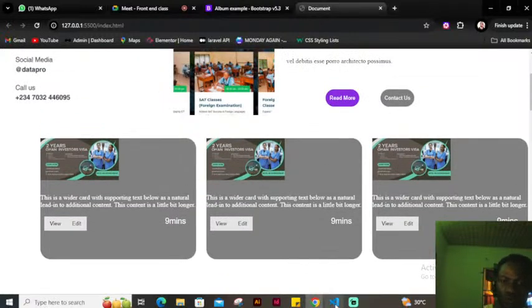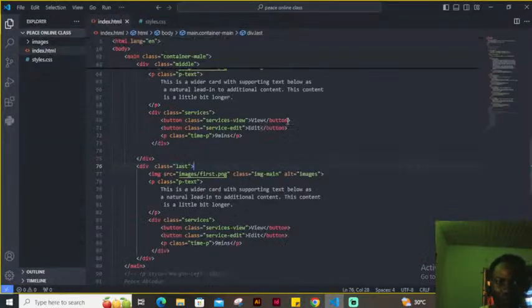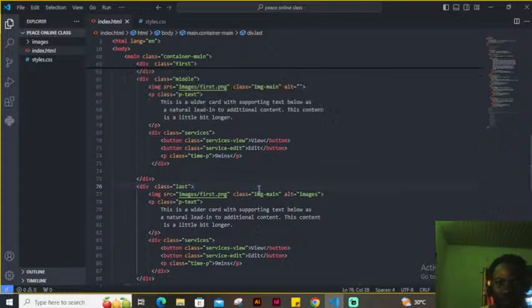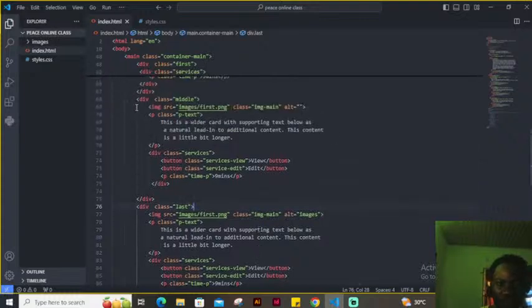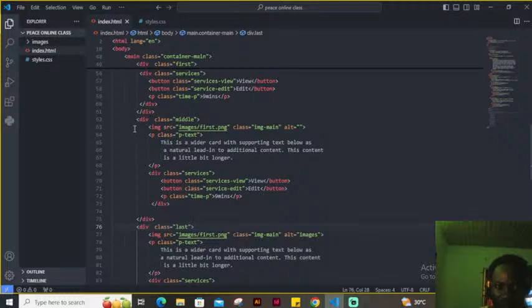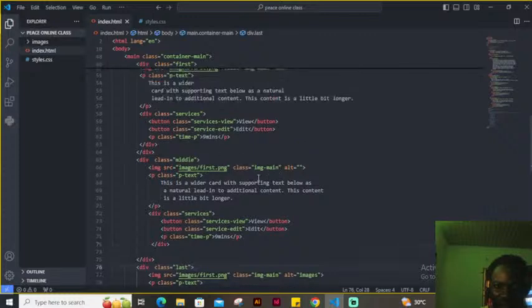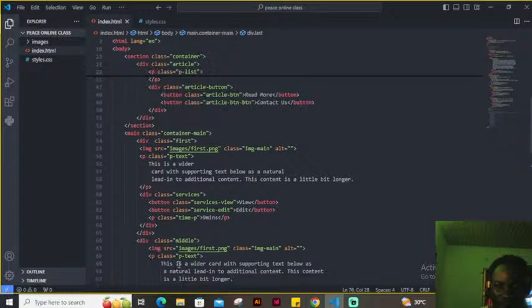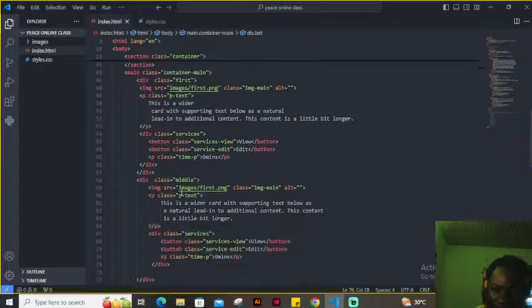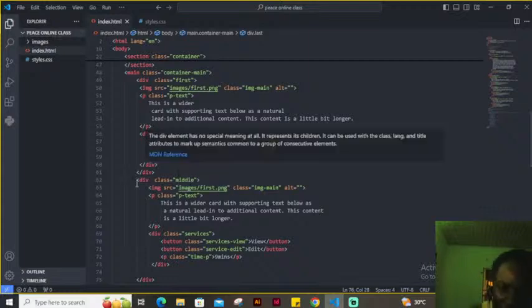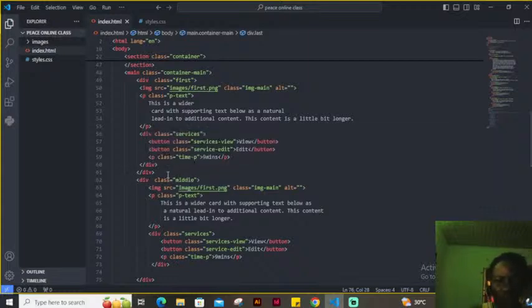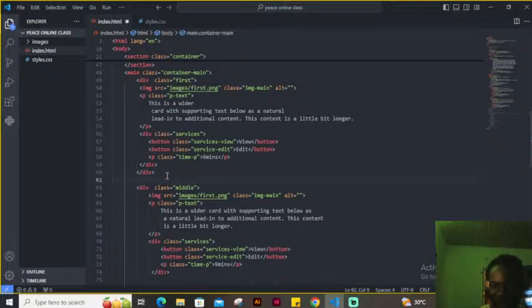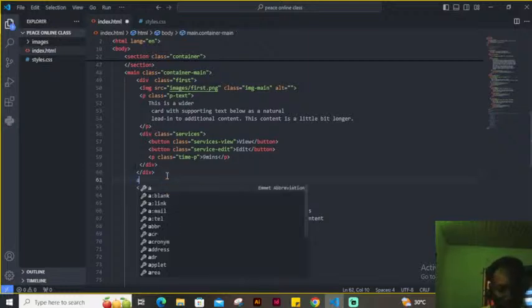Now, look at what I can do. If I copy this here, instead of creating it again, I can just copy the entire container. This is the middle. You can put all of this inside one container. Let's say I put it inside something like an article container.